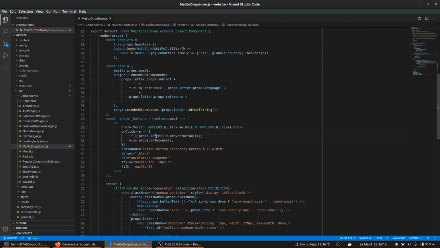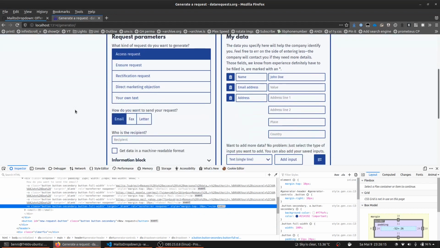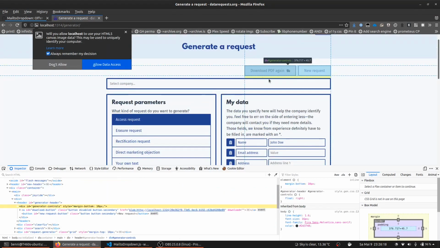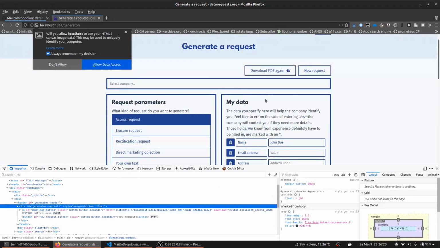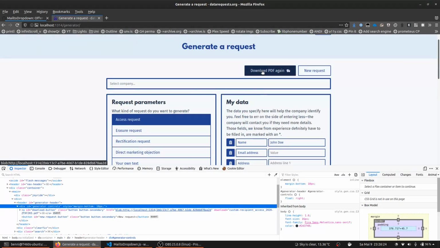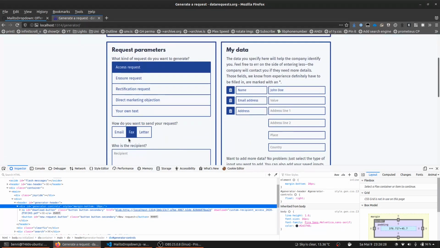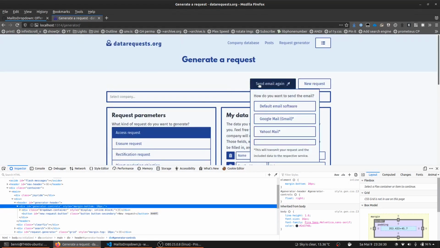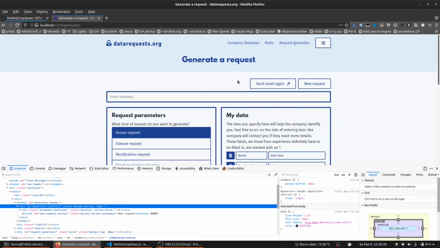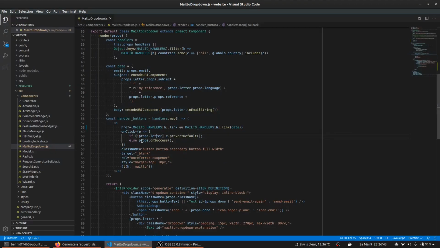So what I actually wanted to show you a second ago is when this condition is met. So when don't we have a link? That is mostly a thing for the PDFs. You can see it does take a second to generate. This time the button is disabled, you can't click it, and after the generation has actually happened, we re-enable the button. This isn't so much a problem for the emails because there isn't a whole ton of generation going on. There may also be some other cases. We are not going to worry about those because we are already handling this case.